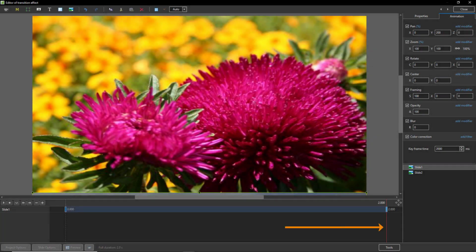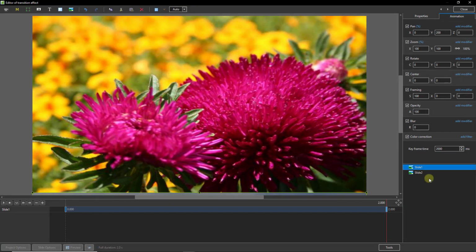When our cursor is at the extreme right-hand position, we see this flower image, which is called Slide 2. This is the image we'll transition to in the transition we're about to make. These two images are just holding images because our transition can be applied between any two slides or videos.